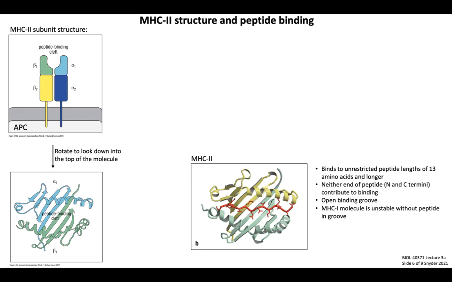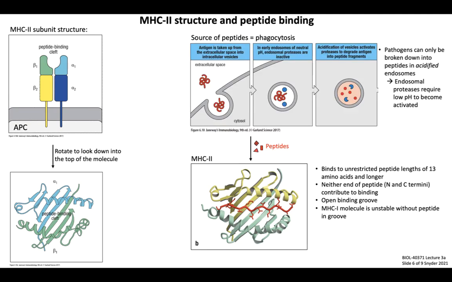And unlike MHC1, MHC2 has an open binding groove, but similarly to MHC1, MHC2 is also quite unstable in the absence of foreign peptide loaded into the groove of its binding cleft. As MHC2 can sample the vesicular system of a host cell, peptides are drawn in from vesicle-bound organelles, including endosomes or phagolysosomes. Importantly, these organelles must be acidified, as the endosomal proteases called cathepsins, which are responsible for generating MHC2-compatible peptides, are inactive at a neutral pH.